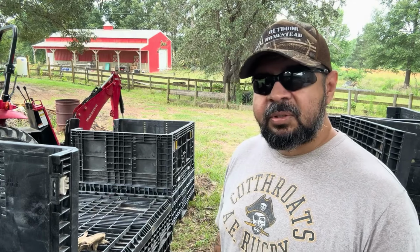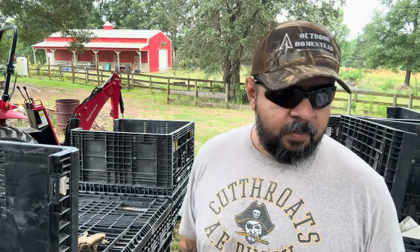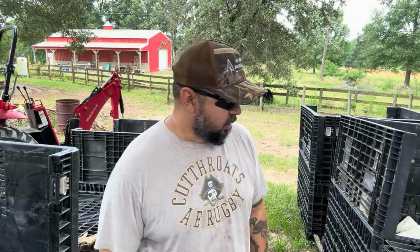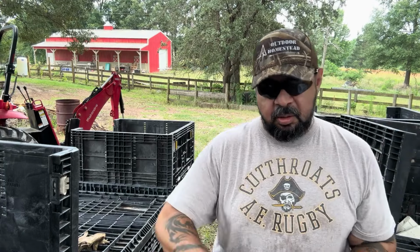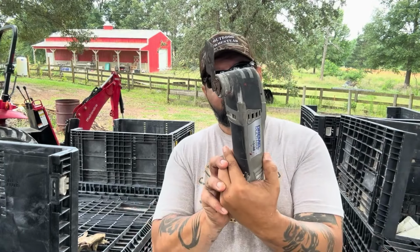So anyways, let's get to work. Today I'm going to be using the old Dremel tool to take the lids off. So let's get to work.